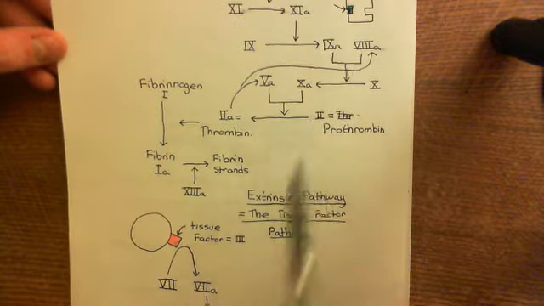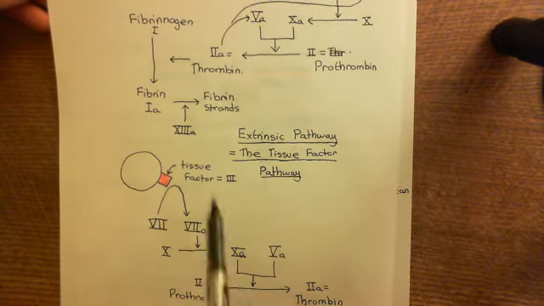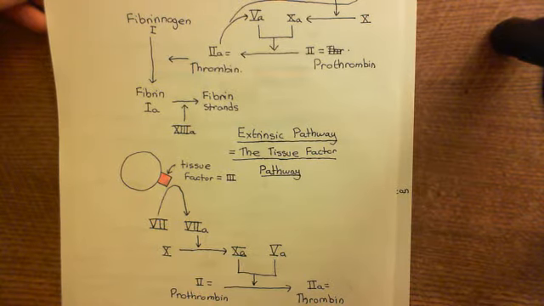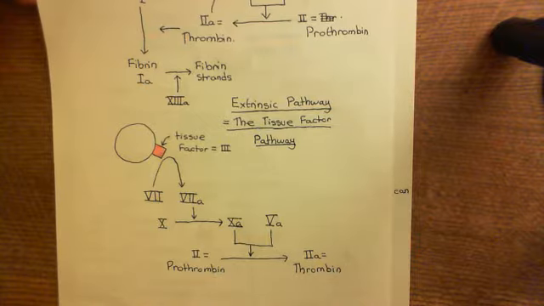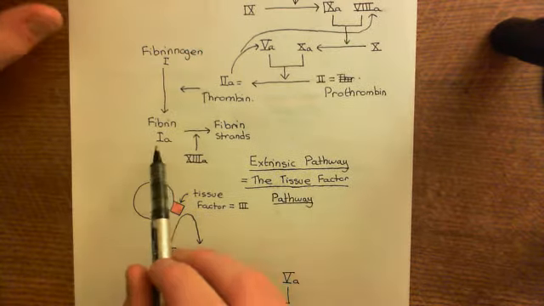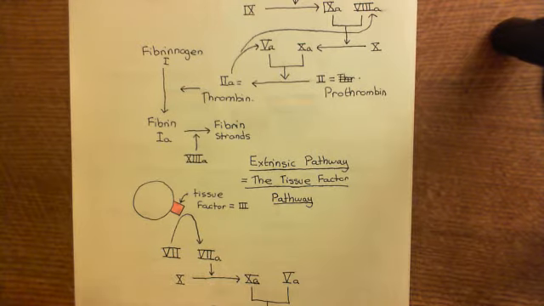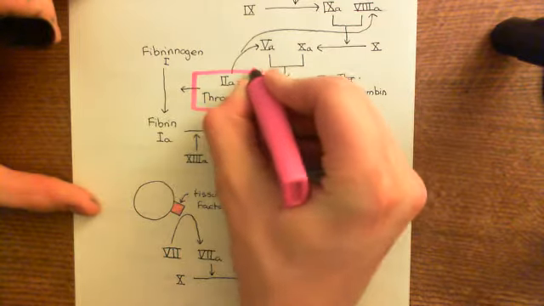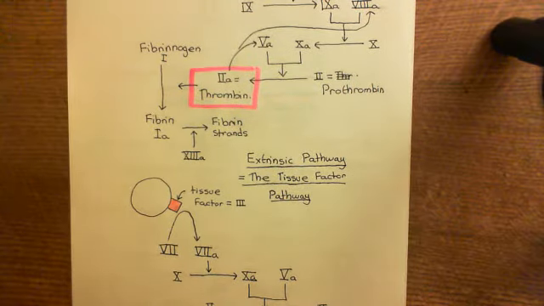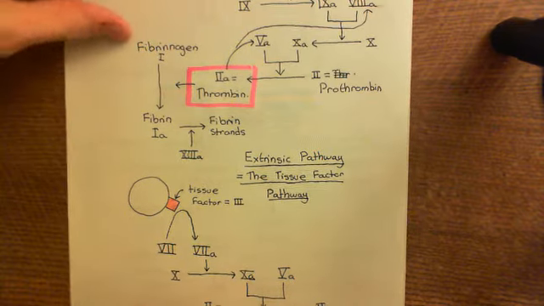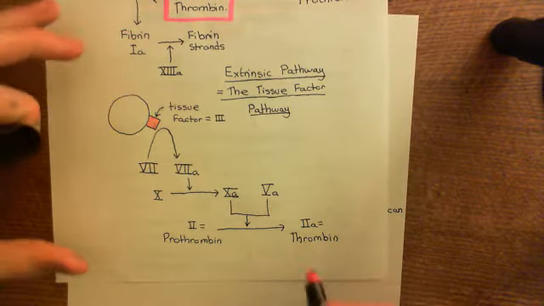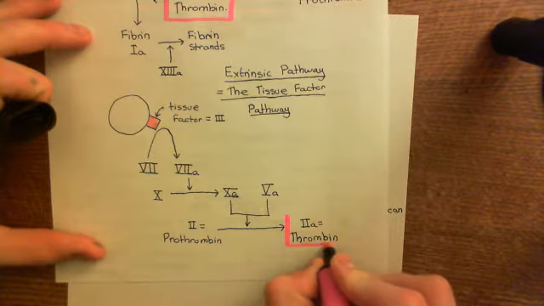Okay, so it was involved in both the intrinsic and extrinsic pathway. Both of these cascades just led to the activation of thrombin, basically, and then thrombin is what's going to convert fibrinogen, this inactive component of the blood, into fibrin, which can then be assembled into fibrin strands. So here is the main target for antithrombin 3. It's going to inhibit factor 2A, and thereby stop coagulation. And this, it is important to note, is in both coagulation cascades. So if you inhibit this, you stop both coagulation cascades.